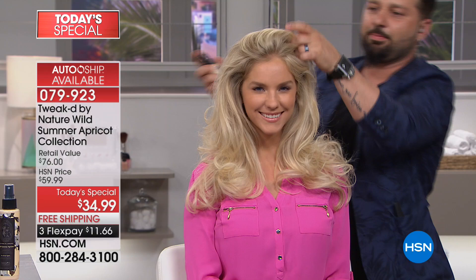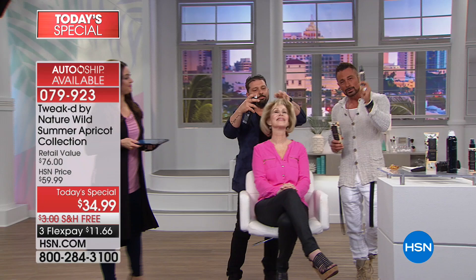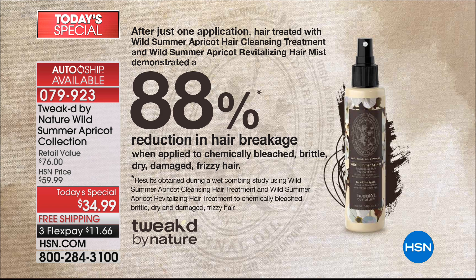I'm sorry because I know this will be gone — we're only doing this one time a year. I don't have enough of this ingredient; it's part of our rare treasures and was only intended for my mom. The mist — today is the only way you can get it. It will never come back. Using the mist just one time gives you an 88% reduction in hair breakage. It's a mist — you just spray it into the hair. You can't make a mistake, and because there are natural cleansing ingredients in it, you can't overdo it.